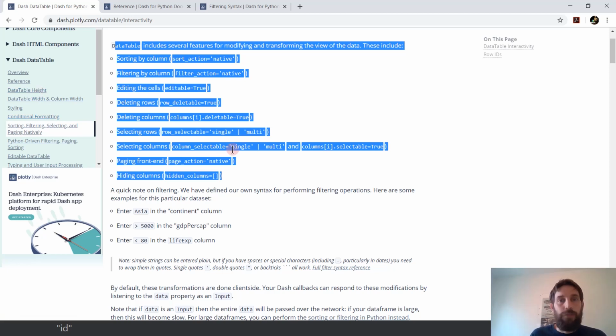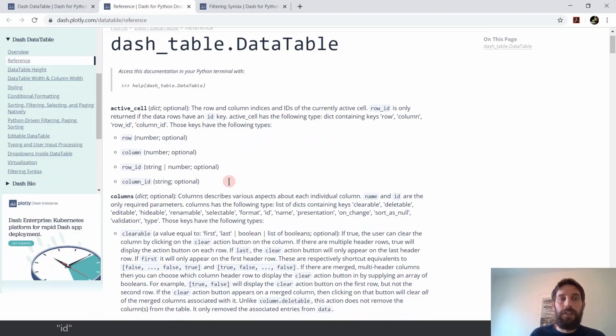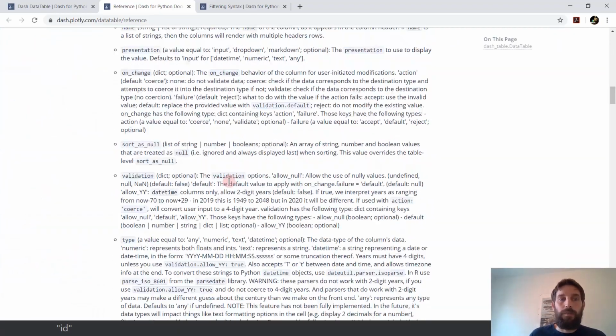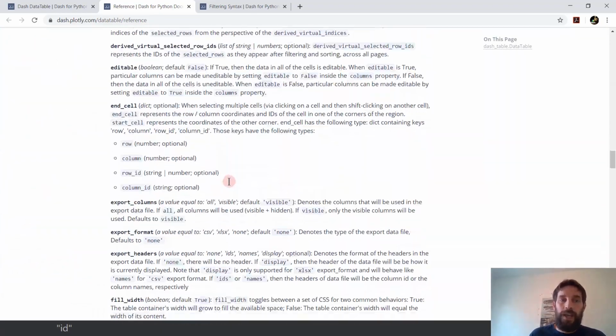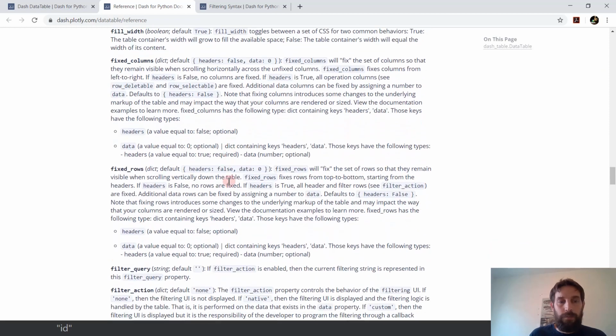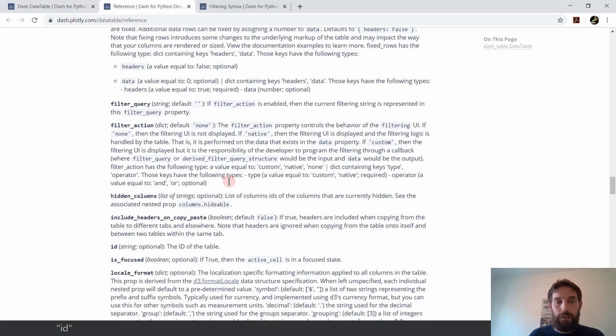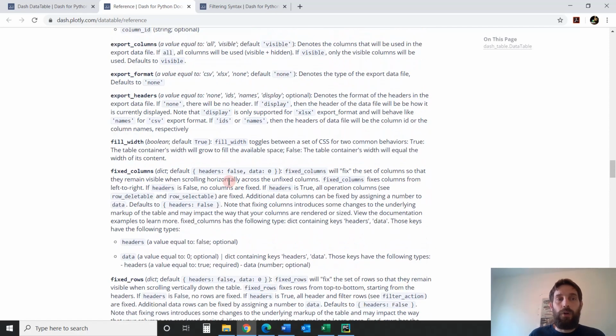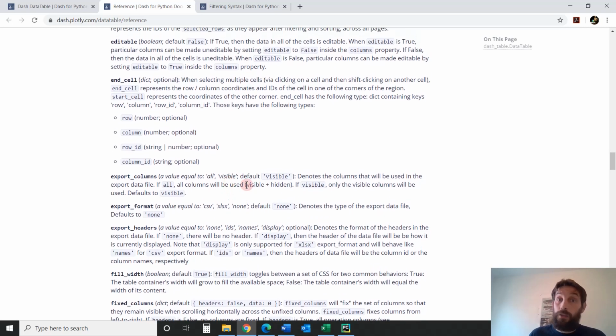If you want to, feel free to go into the data table playlist, and you'll see all these different videos if you want to go into more detail. The last thing is click on the references and you'll open up this link. This link has all the different parameters that are possible to use inside the Dash data table. There is probably dozens here, maybe like 50 or maybe even more. I'm going to go over the most important ones in the code below.